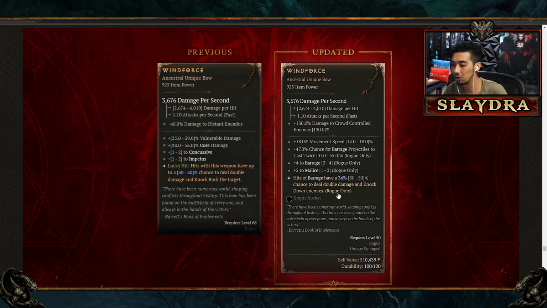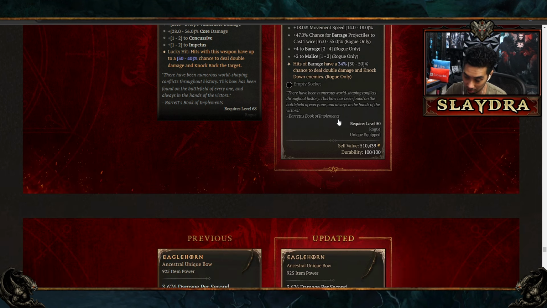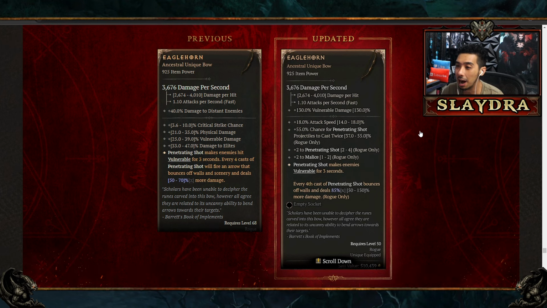So now you're going to have to throw this on the amulet, which would be sacrificing Lockrins if you wanted the high numbers, but it's still good. Like, Windforce is still money because it's 50% double damage, right? That's a big number. But with Eaglehorn over here, we have every fourth cast of Penshot bounces off of walls.